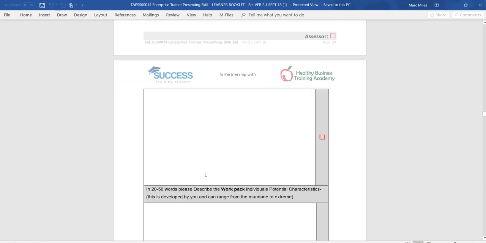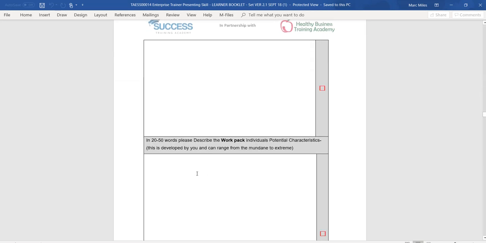All right, so now, in 20 to 50 words, please describe the work pack individuals' potential characteristics. This may be developed by you and can range from mundane to extreme. What we mean by this is essentially, I'd like you to imagine the people that you're going to work with, and we're going to say that would be about 4 people minimum, okay?